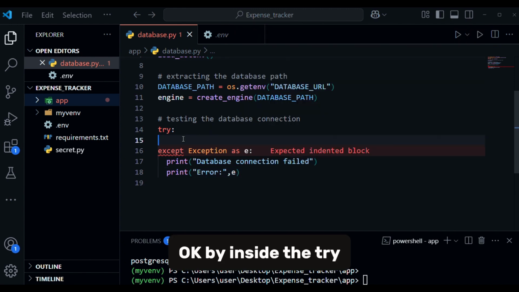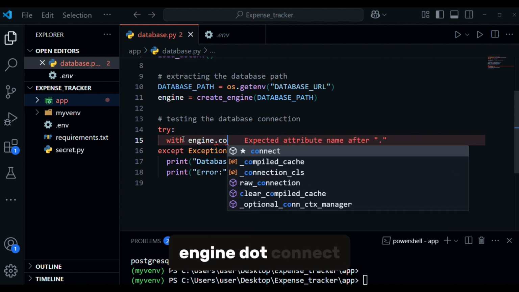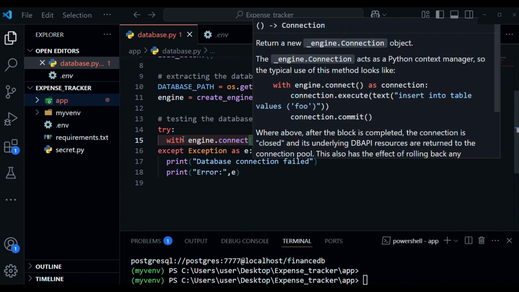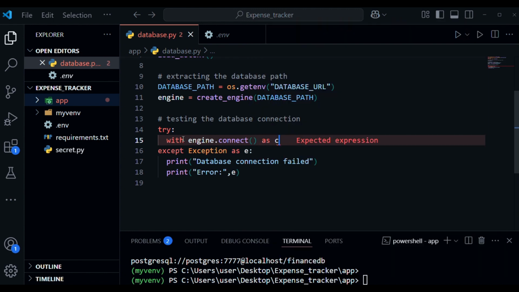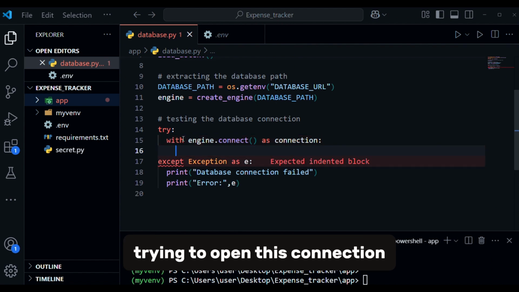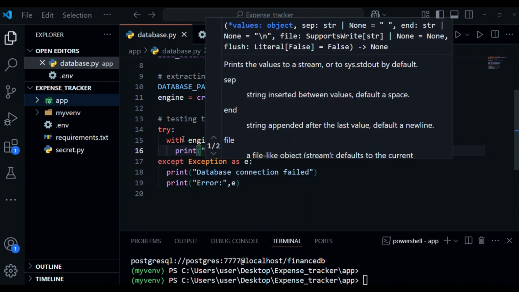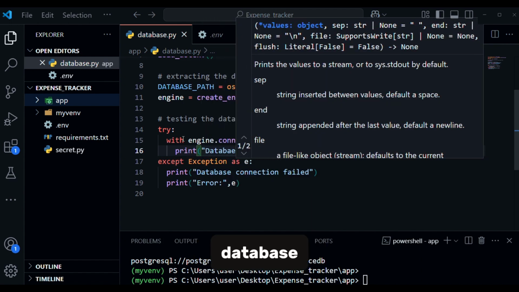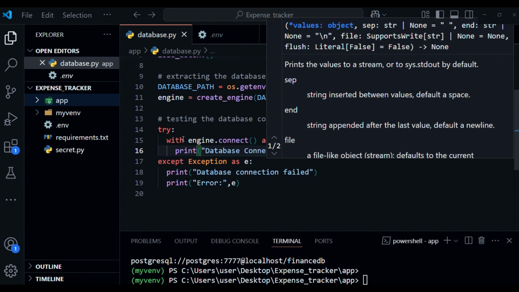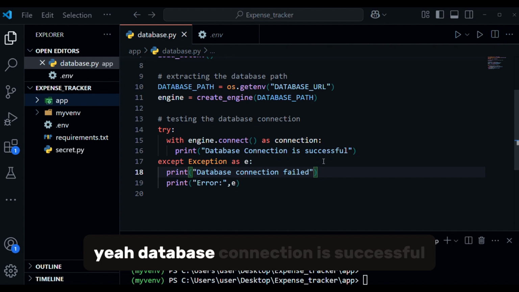Okay, but inside the try I need to connect with engine.connect as connection. So we are trying to open this connection, then we print database connection is successful. Yeah, database connection is successful.